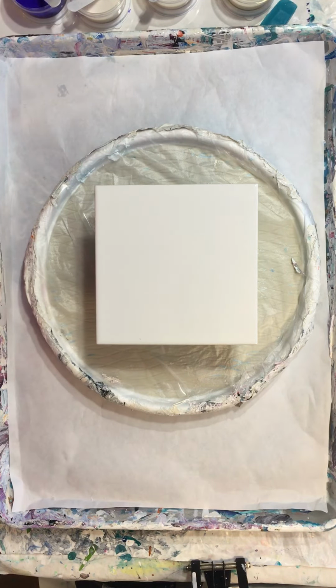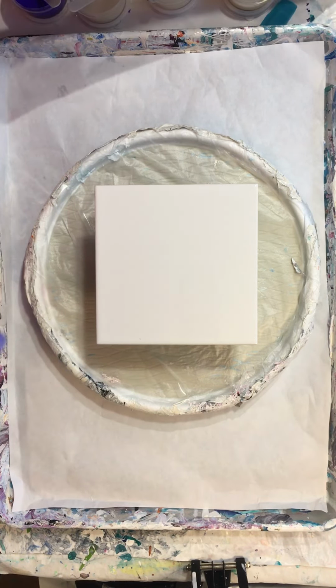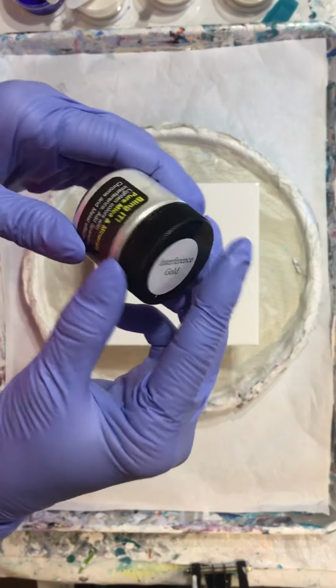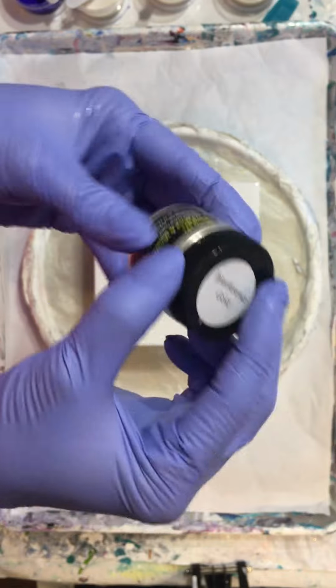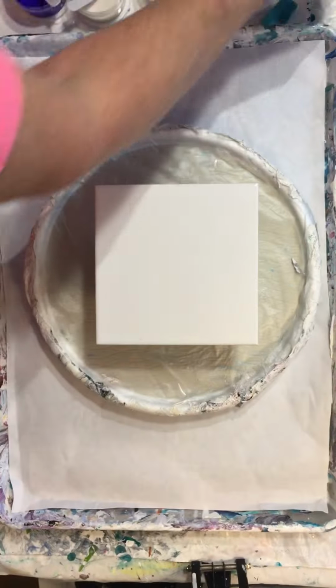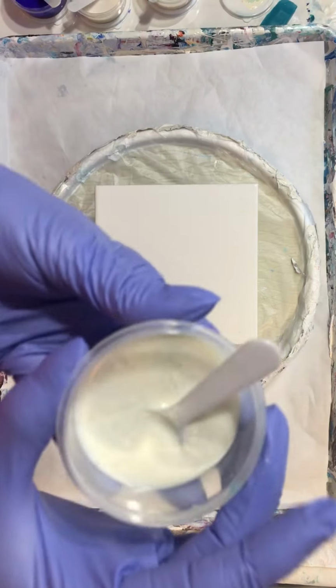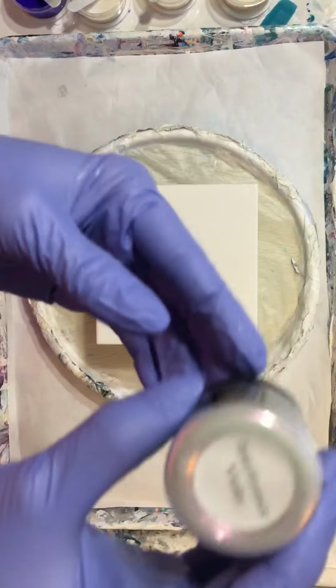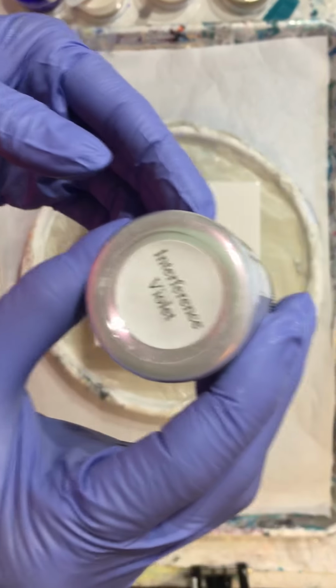Now we're moving on to the ColourArte Bling It Interference Gold. This is what it looks like. And that's what that looks like. Pretty. Okay, I'm using the Interference Violet in that line too.